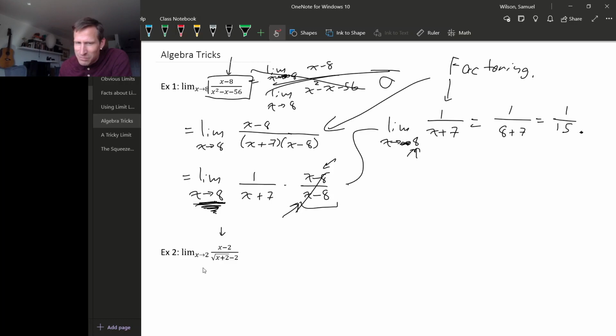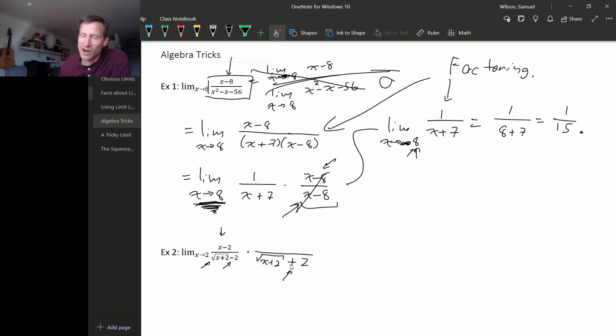Well, you might have seen, or having a square root in the denominator like this might make you feel suspicious. There's an algebra trick for this situation. It doesn't always help, but it's at least worth trying since we're out of other ideas. When you have a square root that's part of a sum or a difference like this, what you can do is multiply the numerator and denominator by exactly the piece with the square root, so square root of x plus 2, and then a minus 2, except instead of a minus, we'll put a plus.